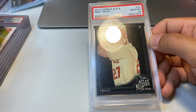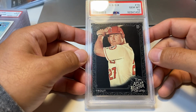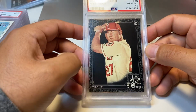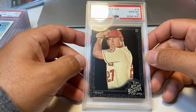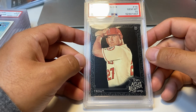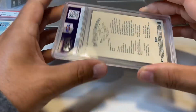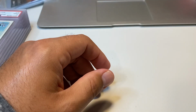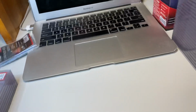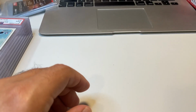Wow, so this is the last of the Trouts, you guys. Every single Trout I sent in got a 10. And again, I think it's because not a lot of people are sending these in, and they're like, well, let's just give out the 10s, unless it's got a hole in it. But with stuff where a 10 commands a real premium, like 10x the value, any little speck they will deny you the 10. So I just want to show you guys right now the 10 versus 9 pile, because it's going back to that 2-to-1 sort of thing. Look at that. So looking pretty good here, looking pretty good.